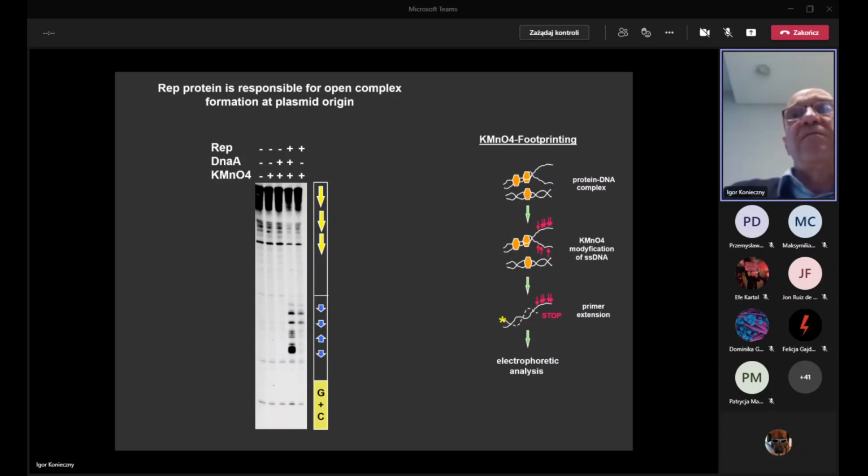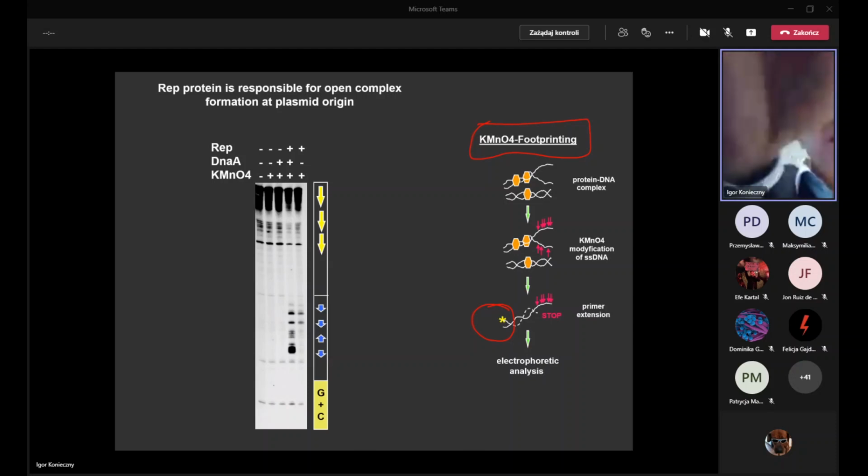It's a little different. The third type of footprinting reaction is called potassium permanganate, KMnO4, footprinting reaction. And this is based on the oxidation of thymines by potassium permanganate, but only in the single-stranded form. Then again, if there is a modification, oxidation, you can perform primer extension, and this oxidation generates stops of extension. Because of labeling, you can just read the length of the stopped DNA fragments, and the length actually indicates the single-strandedness and the opening reaction.